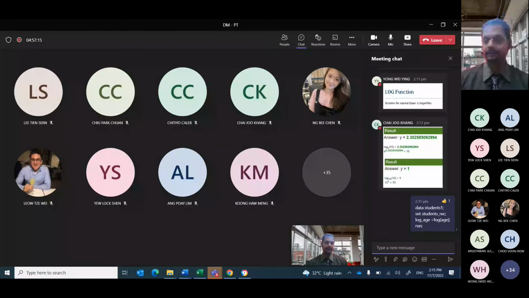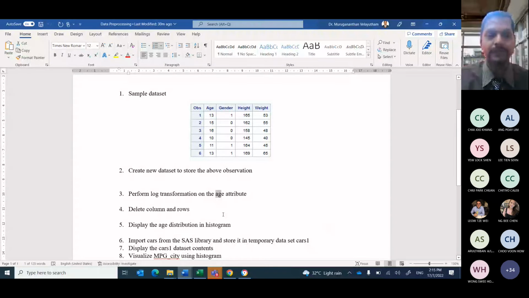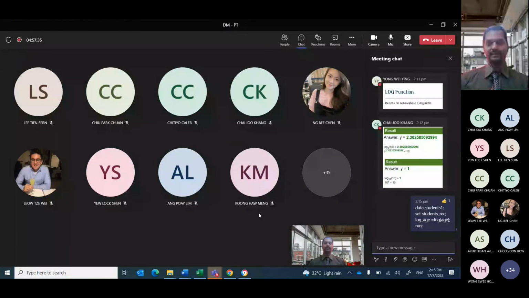Now regarding the next question, how are we getting this particular delete column and rows? We're not going to do both now. First we're trying to delete one column, right? After that we can delete any particular row. So both are different exercises. Delete any particular column, that is one exercise. Another exercise is delete a particular row. I'll give a few minutes for your understanding, and then we'll make it.